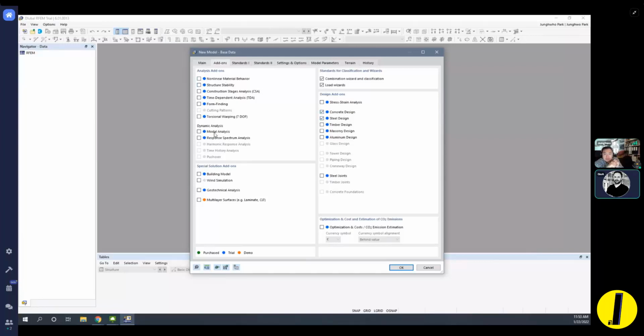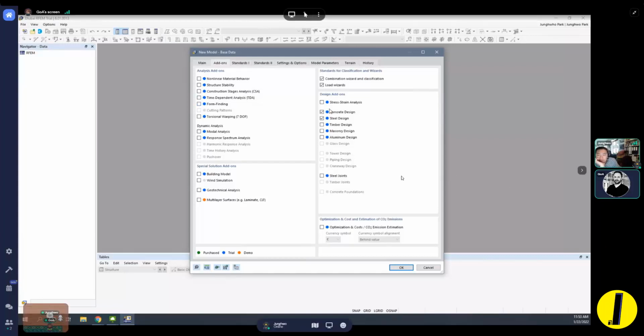It's also interesting if we are working on something which is located in a seismic area. If we are doing seismic analysis, now we have the modal analysis and response spectrum analysis available, or maybe form finding. This is interesting for membrane structures, where it's really important to find the right form if we have tensioning structures. So this is just a short explanation of this.